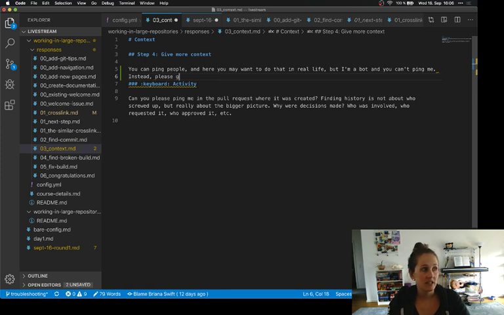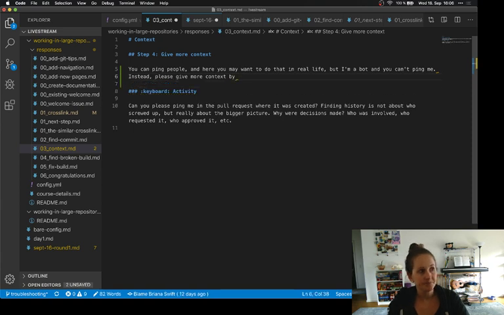So instead, the whole point is to give more context by finding history that was put up. Please give more context by bringing the conversation there. I don't want to have them just add a cross-link again. Is it terrible to practice a good thing twice? No. I think this is building on it, right? Because the first time it's just like, this is what a crosslink is. And this time it's like, they had to find it and crosslink it. So I think that's fine.